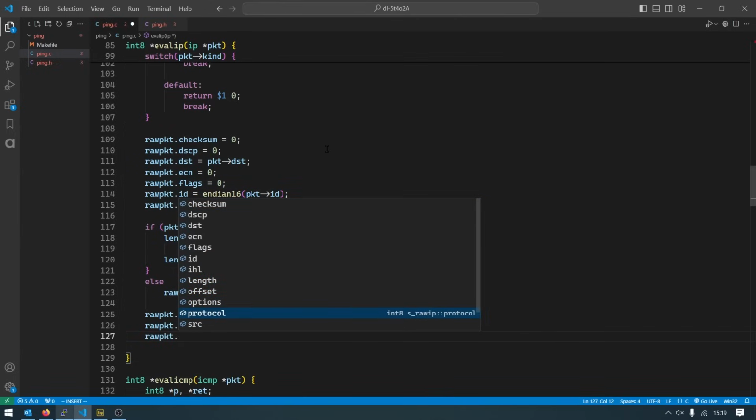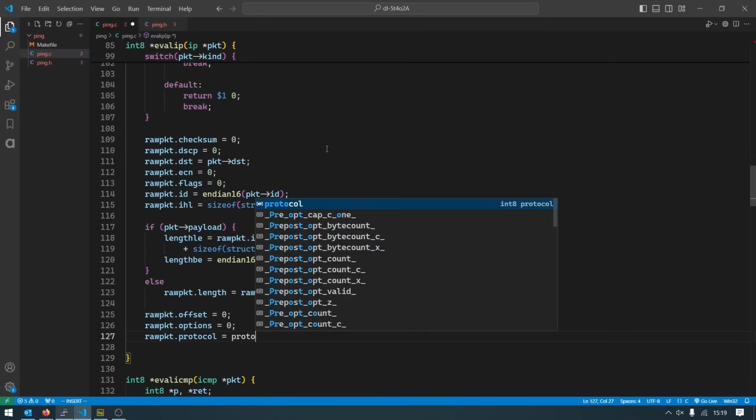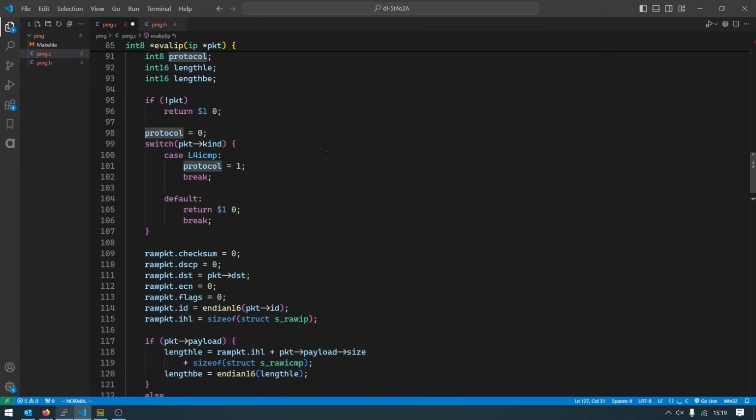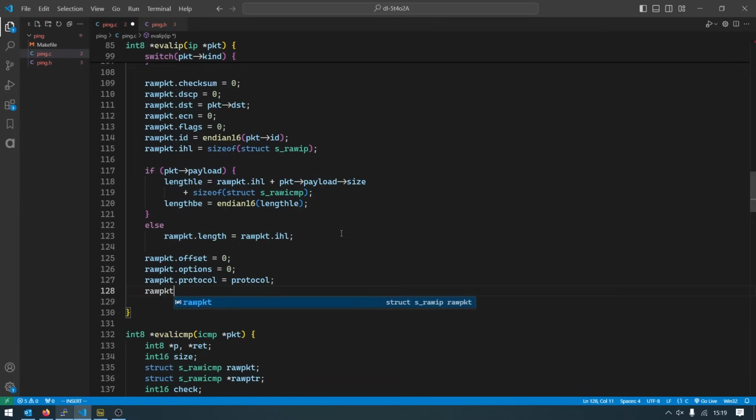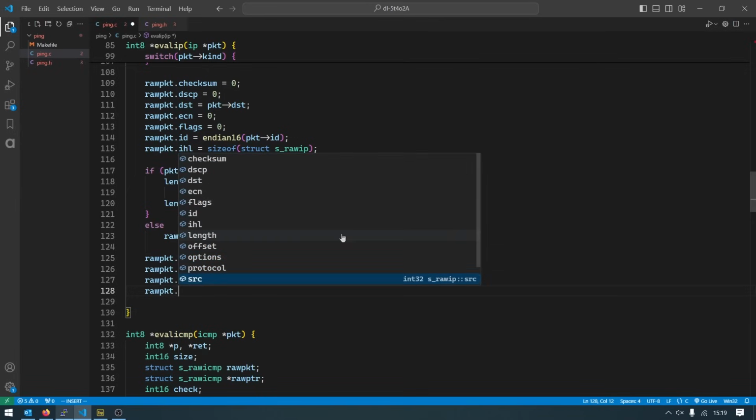Protocol, we have already, no we haven't, we have just defined a local variable for that. So here we set it. How big is this field? Int 8, that's good. And then we just have one more, right? Source. No, we have a few more.